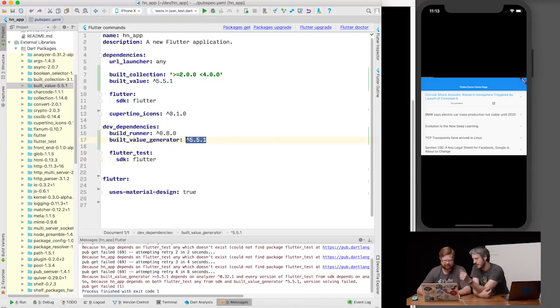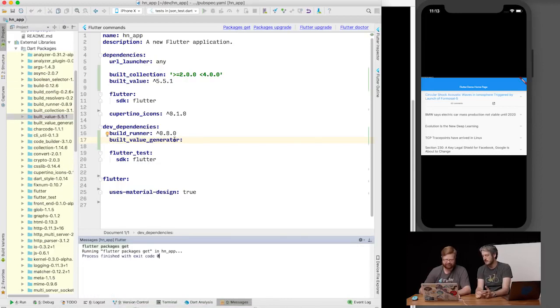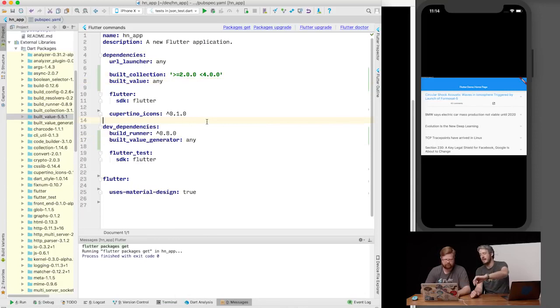So any says, hey, I don't really care about the exact version, just get me something. Is this going to pull in the most recent one and then still have a conflict? Yes. So that means that we probably want 5.5.0, so one version back. You actually write, like I like to write any, because you shouldn't have that. We already have it in url_launcher.